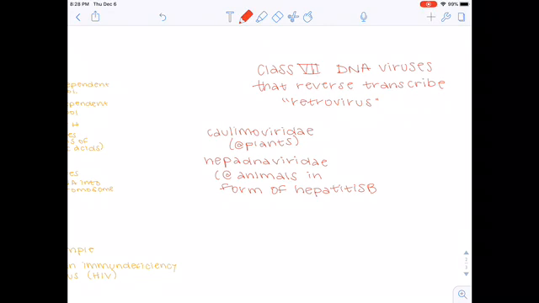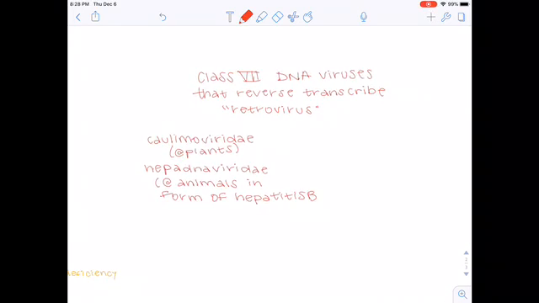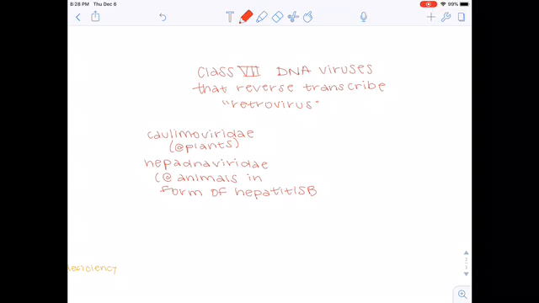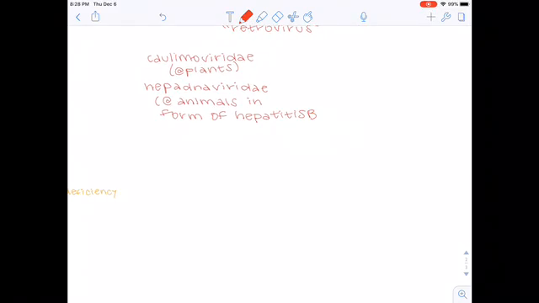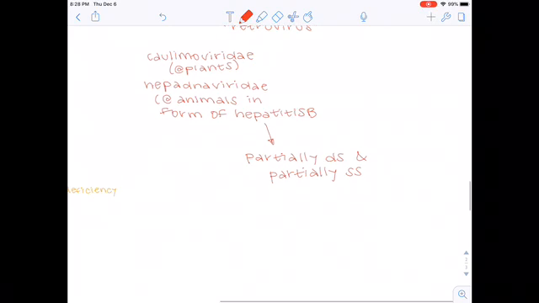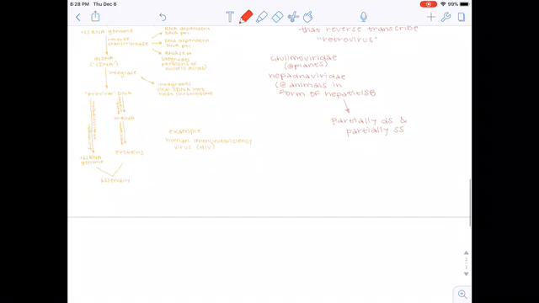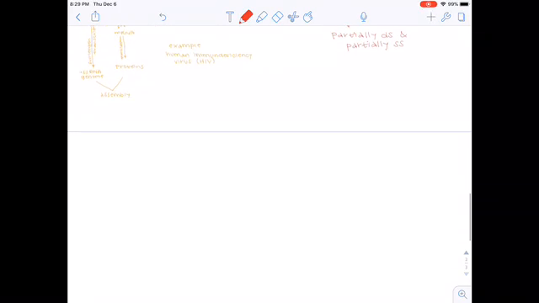So hepatitis B is partially double-stranded and partially single-stranded. So I'm going to go ahead and draw that out over here. I guess I've run out of space going to the right. So we'll say it is partially DS and partially SS for single-stranded. So the longer strand is going to be the negative sense, and the shorter strand is the positive sense. Oh no, I've run out of space. Okay, I'm going to go ahead and continue down here. Hopefully that's okay with y'all.